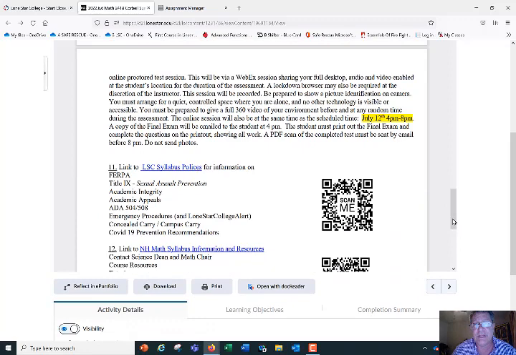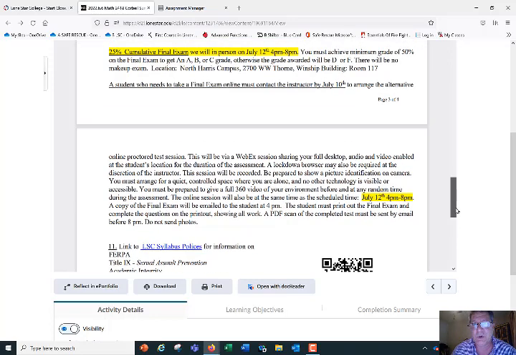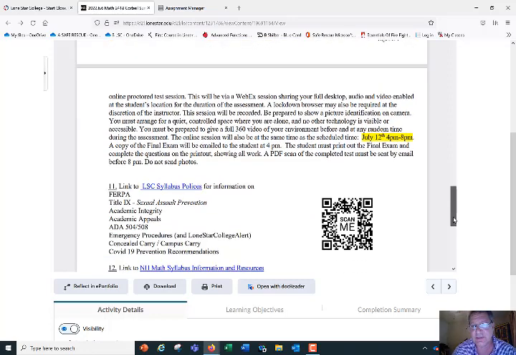So on July 12th, 4 to 8 p.m., that'll be a proctored session. And all of those things with the proctored session apply. You'll have to print out the test at 4 o'clock once you receive it by email. Do all the work in front of the WebEx camera, showing all of the work, scan the completed test, and send it back to me by email before 8 o'clock. Please don't send photos. I can't correct photos. It has to be a PDF scan, so you'll have to make those arrangements. You also have to contact me if that's an option you want to do. You'll have to contact me by email before July 10th to arrange that alternative online proctor test session.